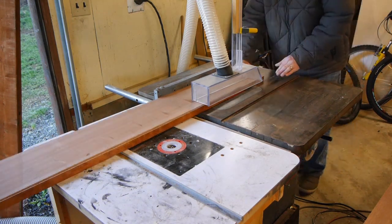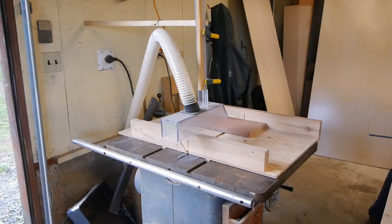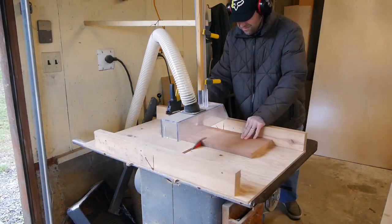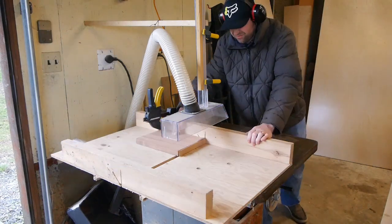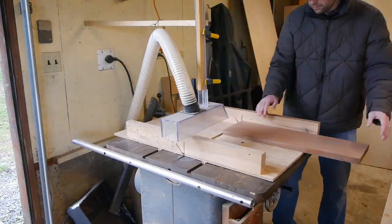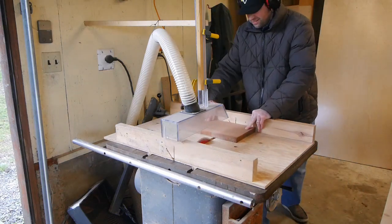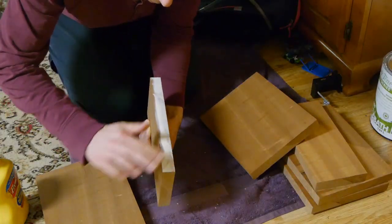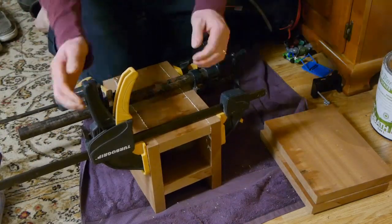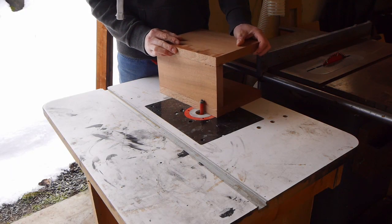And it did — it didn't budge one bit. No wood movement at all. So I was able to rip it, and then I was able to cross cut it, which you see here, to the dimensions I needed. I normally wouldn't use solid wood for a speaker building project, but this one was so small and I wanted to do a little trick, which I'll describe up ahead. So now that I have all my pieces, I just glued them all together into the rough shape of a speaker box. Then I flush trimmed everything.